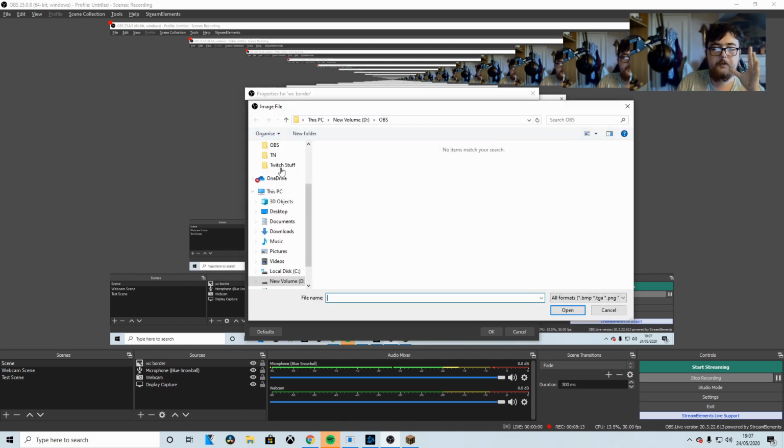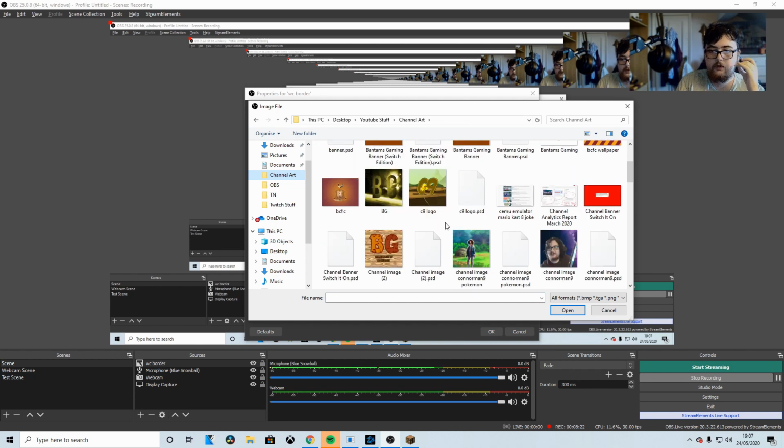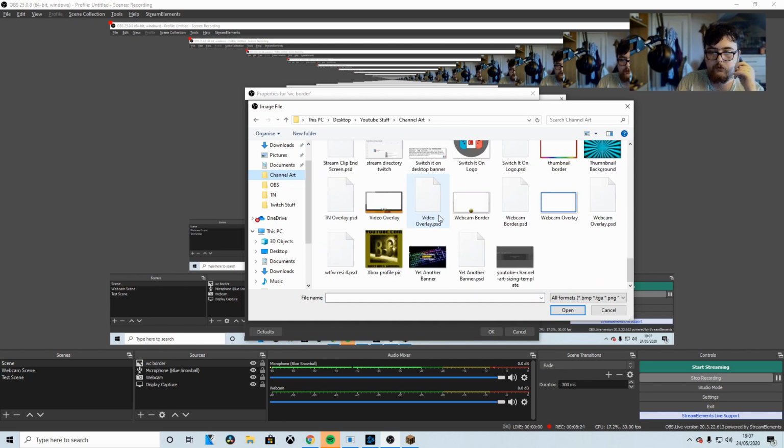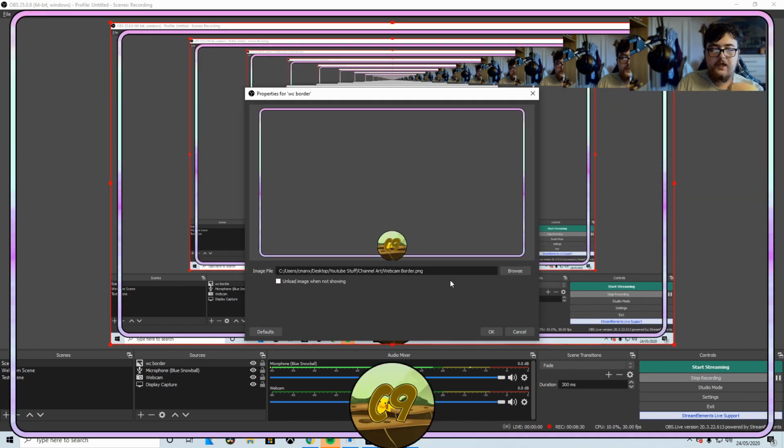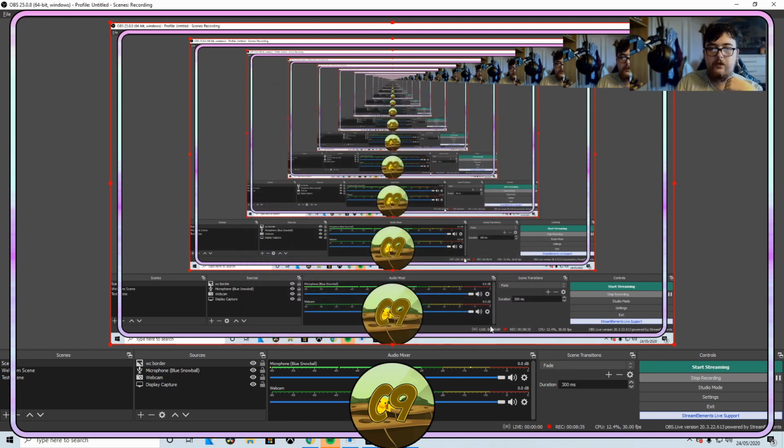As you can see, I'm in my OBS folder in my SSD at the minute, but I want to go to my channel art folder, which it is here, and if I scroll right down to the bottom, we should see my webcam border file. So I'm going to click on the PNG version, and as you can see, it's appeared on the screen. But again, we're going to need to adjust this.